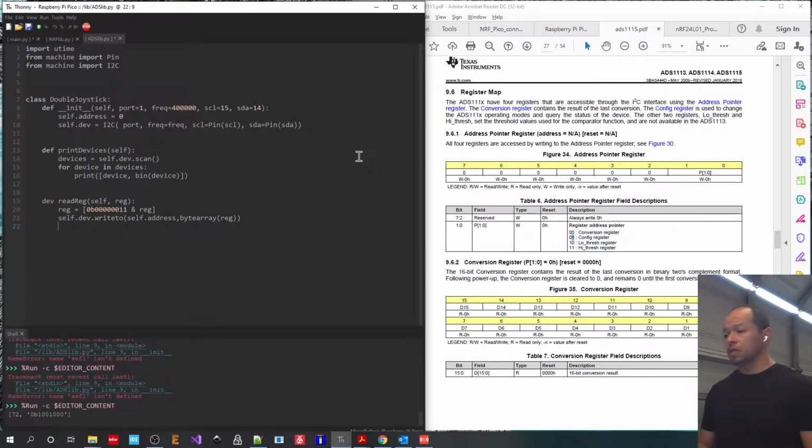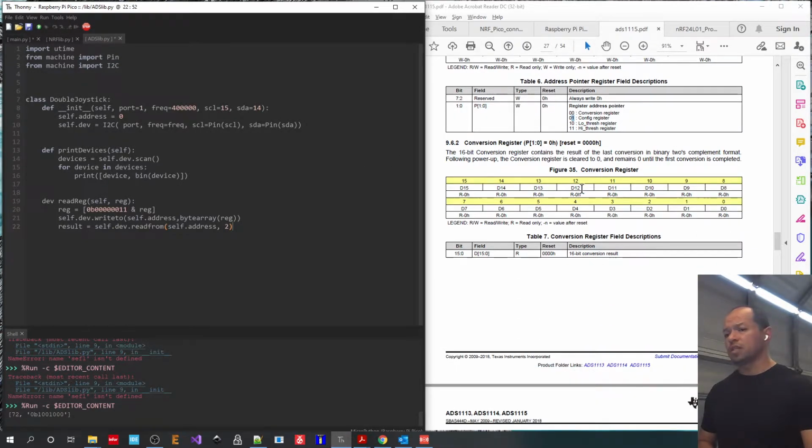Okay, so now we can read it. So we'll say result equals self dev read from self address, and we specify how many bytes. We're always going to be reading or writing 2 bytes because that's how the registers are set. You can't write 1, it has to be 2, and you cannot read 1, it has to be 2.